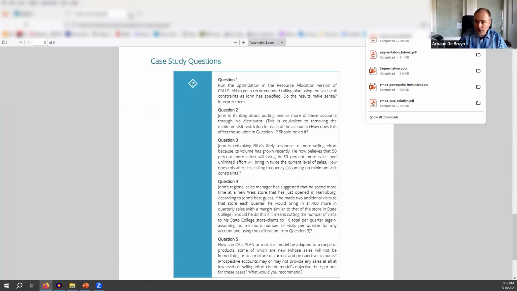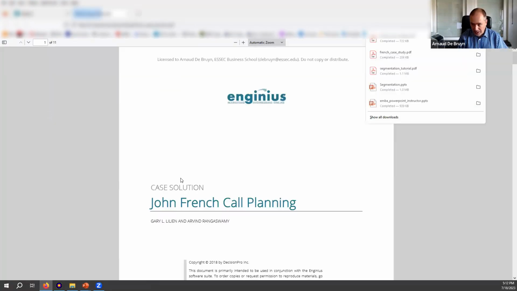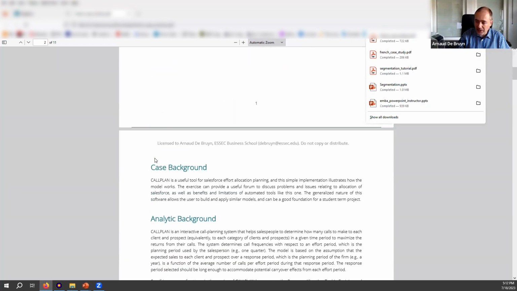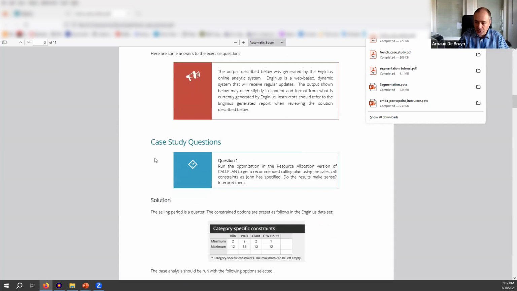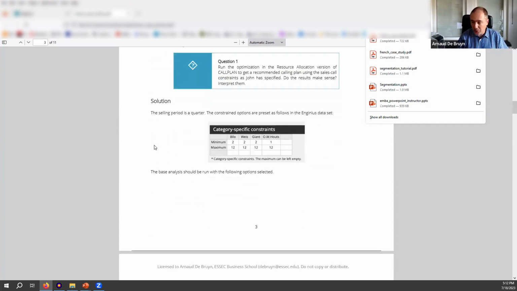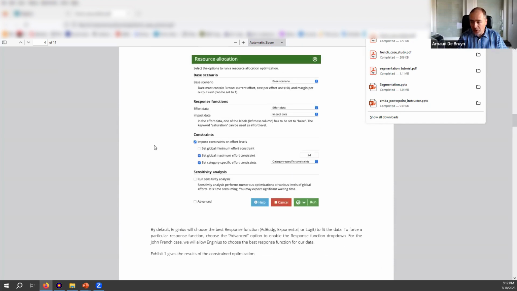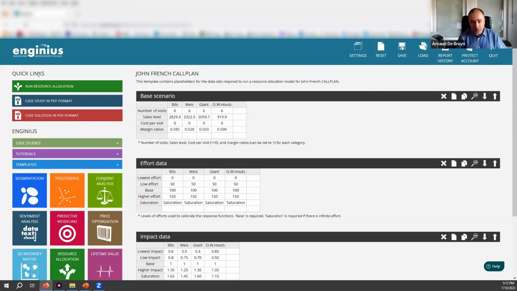But you also have access to the case solution in PDF format, which gives you all the information you need to guide and drive discussions in the classroom about that case study, including how to teach the case, a few things to keep in mind, what the solutions to the questions are, what kind of options you need to click on to reach the same solution, and so on.